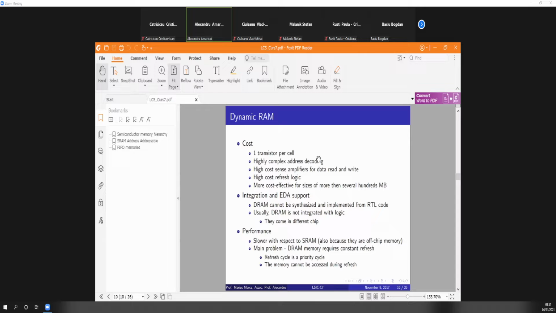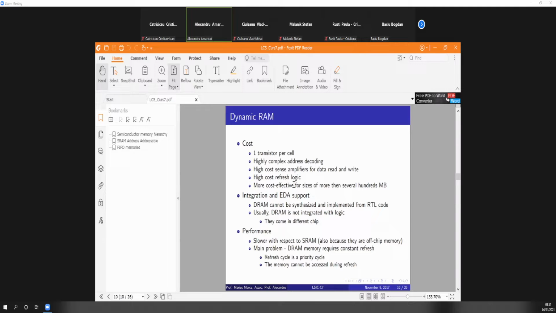The sense amplifiers are quite costly. DRAM, because it's dynamic, needs, as I told you, refresh. Refresh is performed per line.